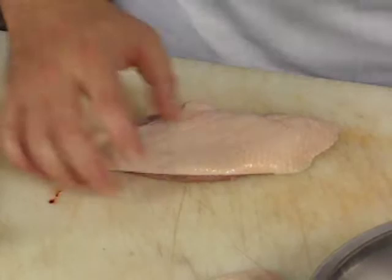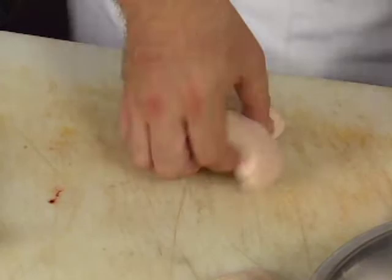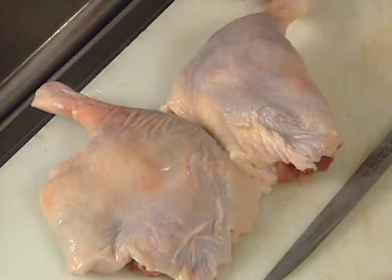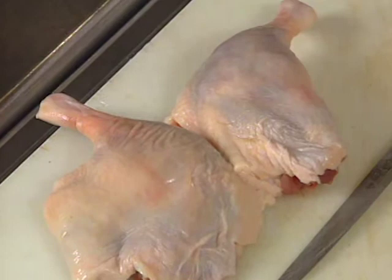With the legs, we salt cure them overnight with some herbs, some peppercorns, some bay leaves. We let them salt overnight, wash the salt off, then submerge them in liquid duck fat. Those braise down, stewing on themselves for about two or three hours at about 275°F until the meat is kind of pulling away at the end of the drumstick. That way you know the confit is ready.